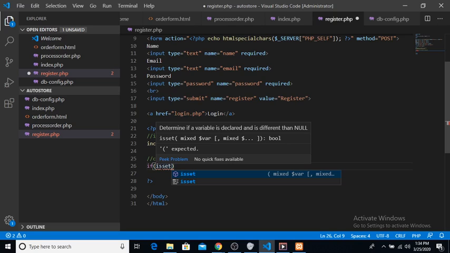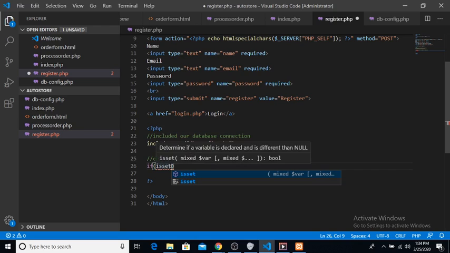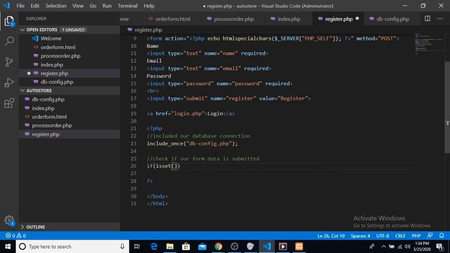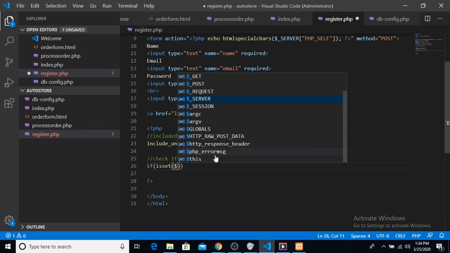So we can take a look at our isset function. It determines if a variable is declared and if it's different than null. Right, so if you do not use this, you may see an error saying variable not defined. So that's why we use the isset function, so we can check first to see if our variable has been defined.